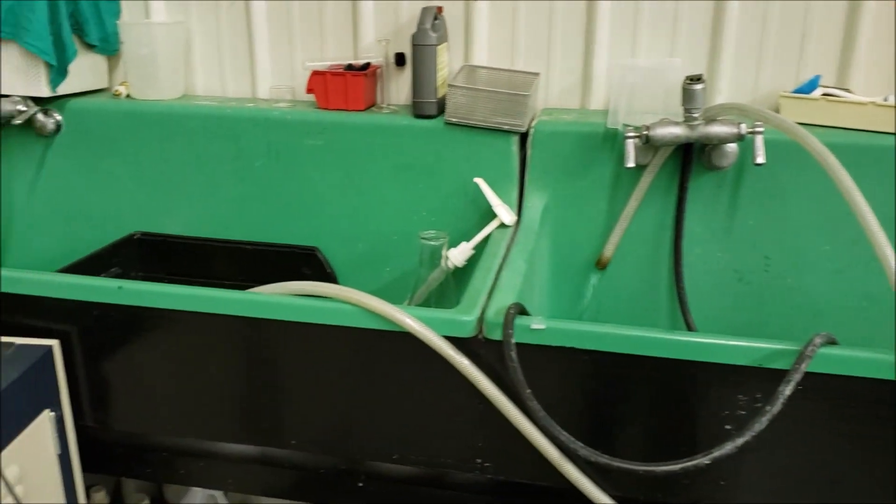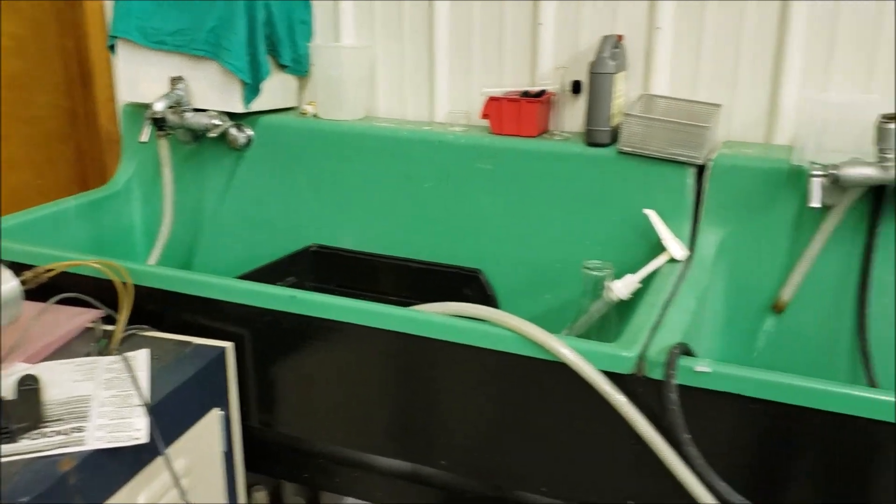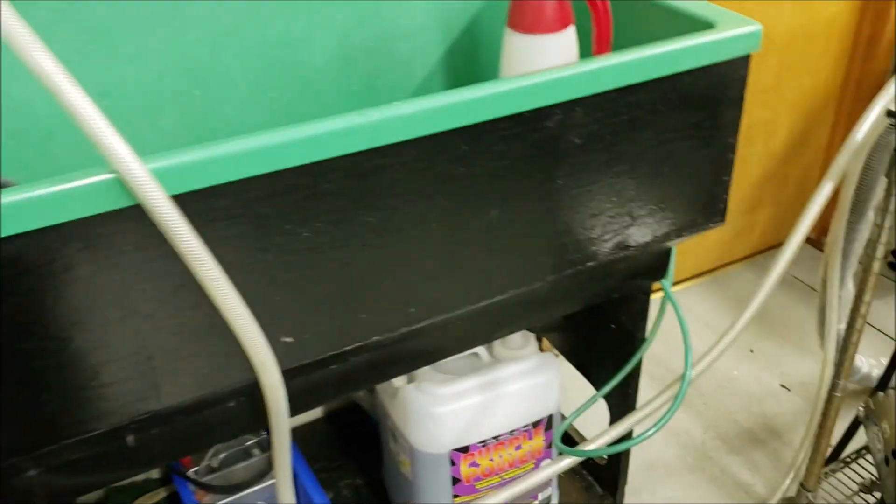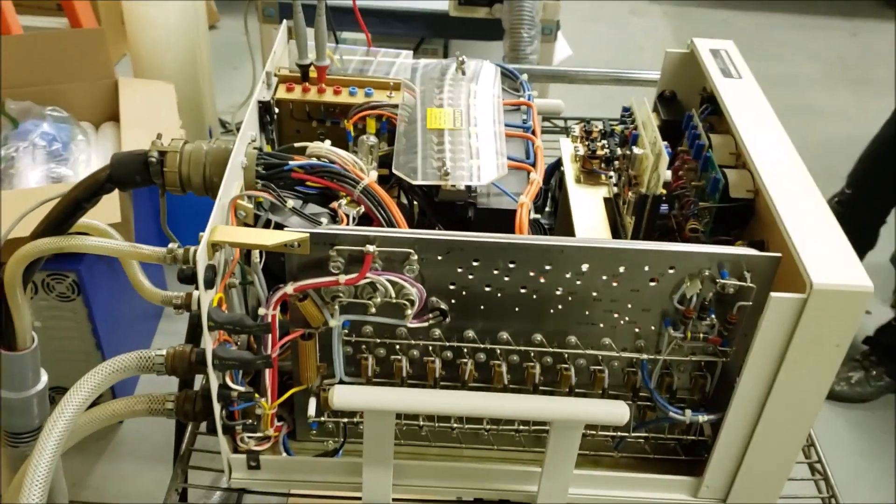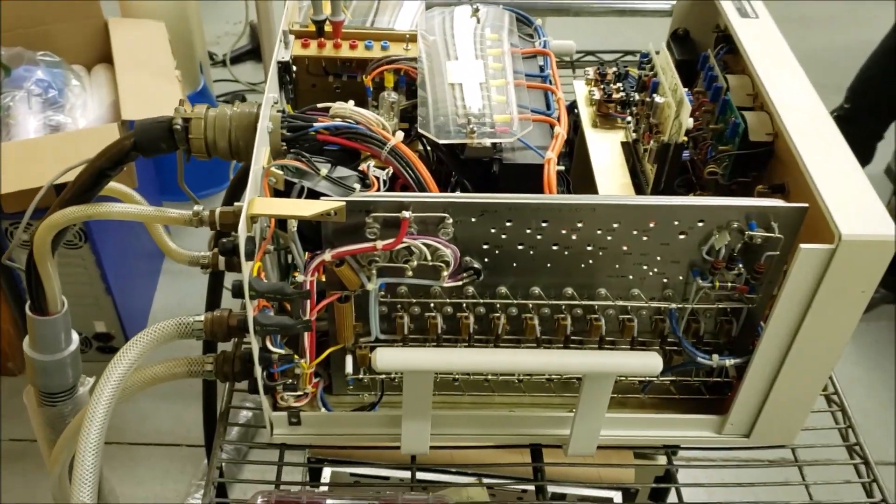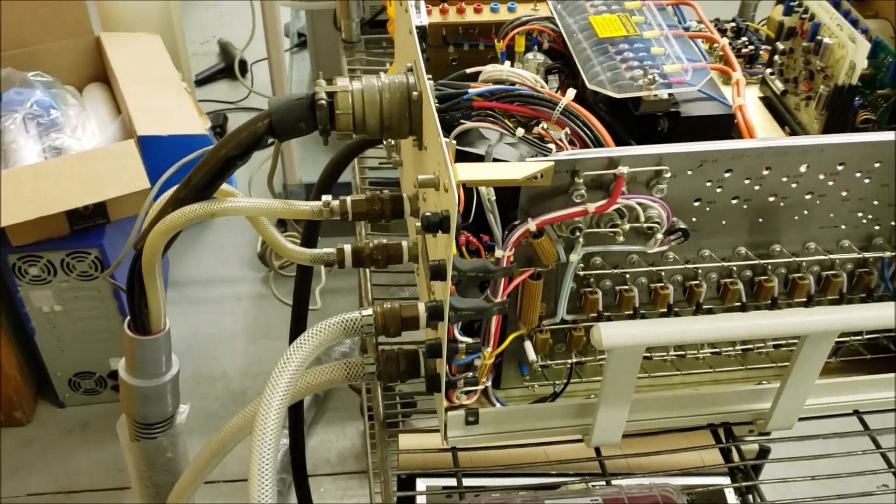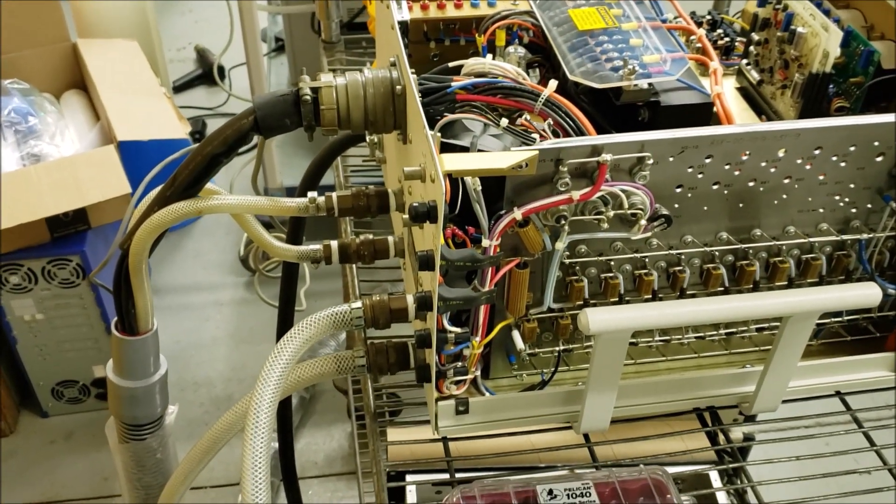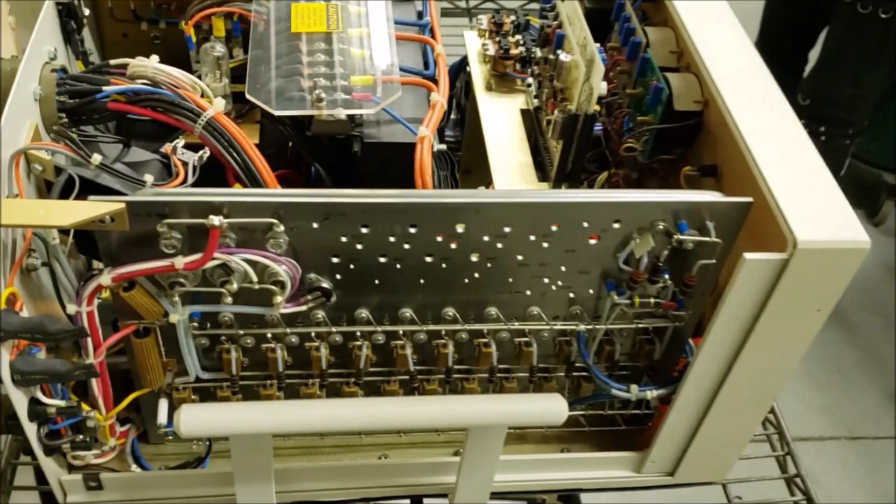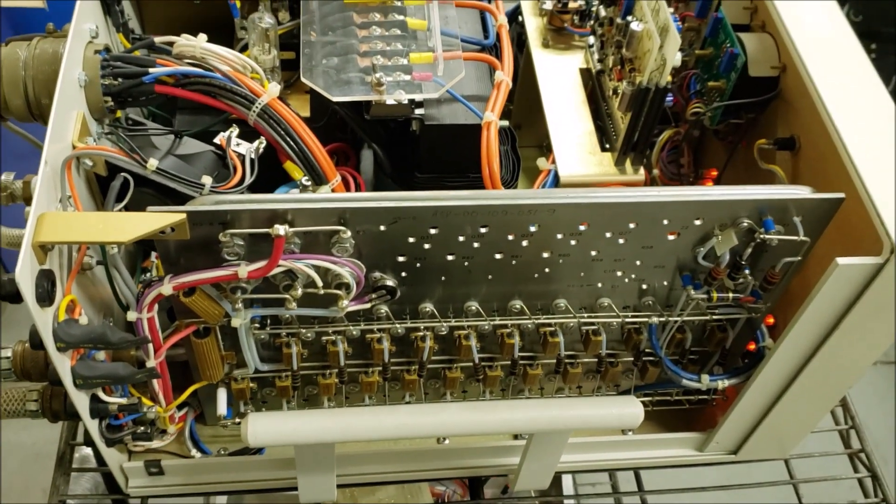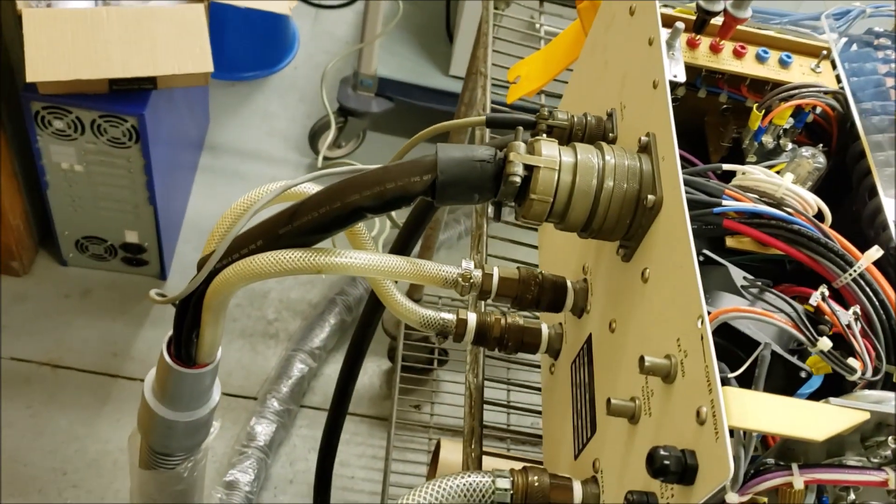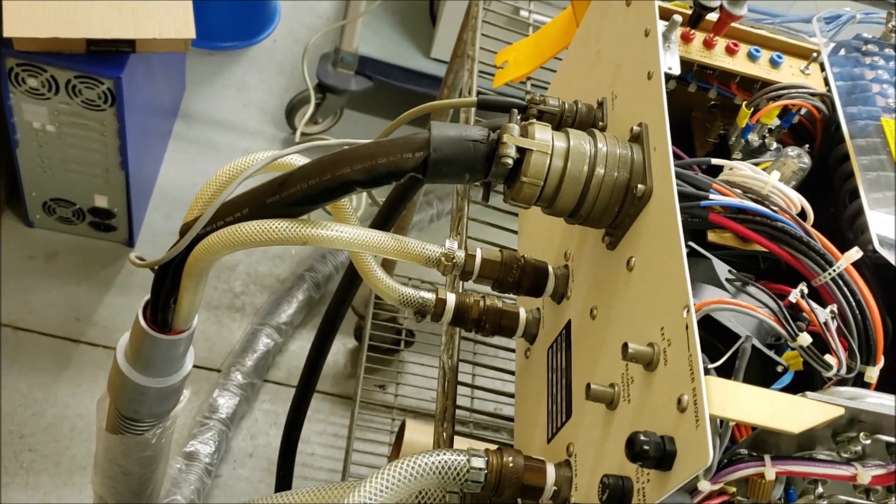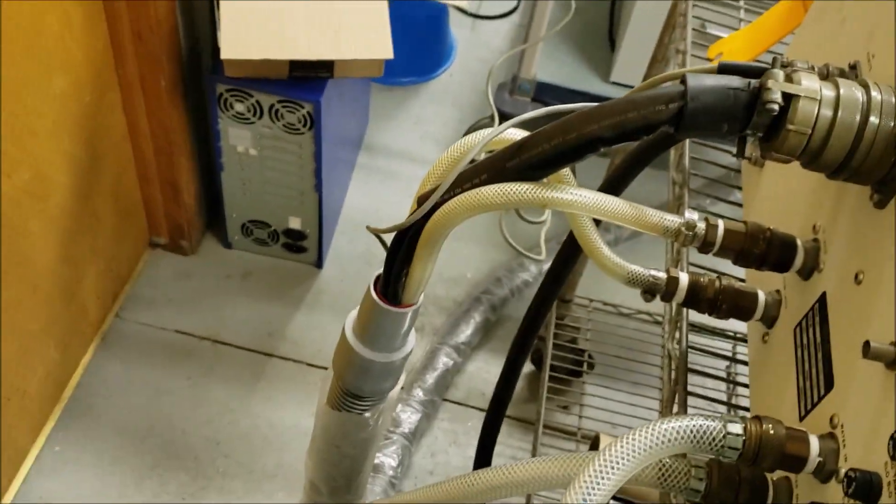Up here we also have water. Water coming in, and water coming out. All this collimates over here to the power supply unit, as you can see here with the cover off. The power supply and the laser are both water cooled. Inside here you can see the pass bank. This is what limits and controls the current going into the laser tube. As you can see here a large umbilical cable is coming out of the power supply and heading off to the laser.